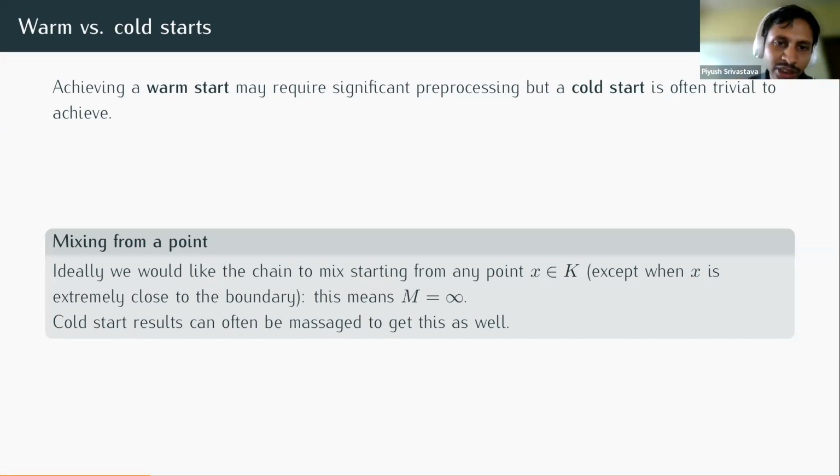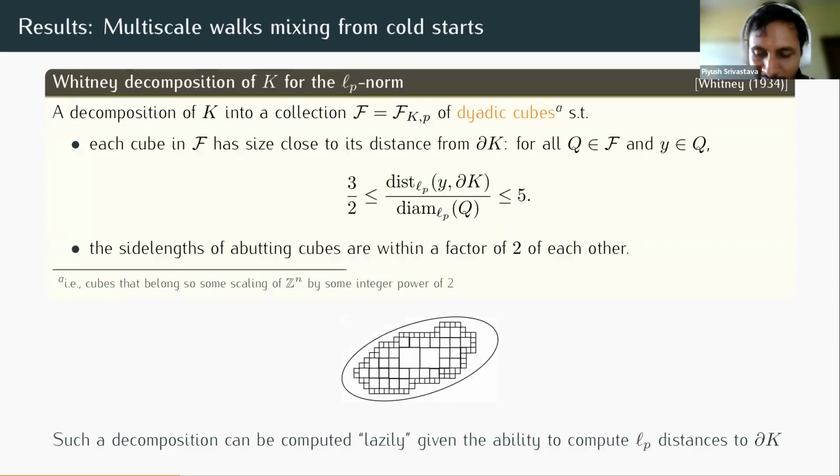Okay. So here are the results. What we do first is we define a different class of Markov chains, but actually they're all similar to each other, and prove a fast cold start mixing for them. These are not coordinate invariant like Markov chains. They are more like chains with countable state spaces. And then we use those mixing time results for those chains to prove something for coordinate invariant ones.